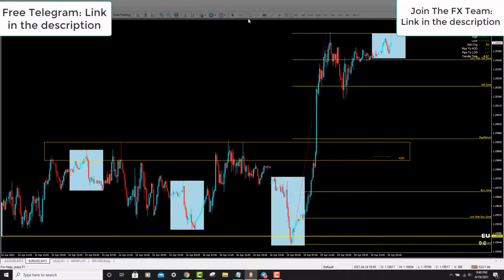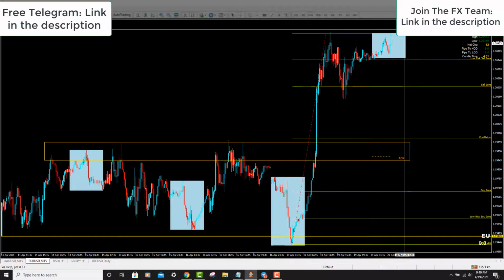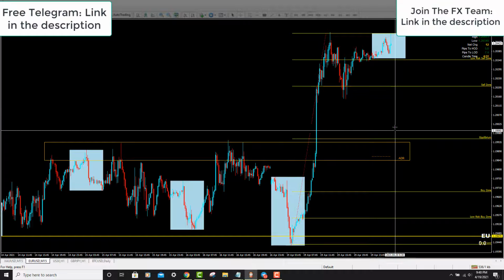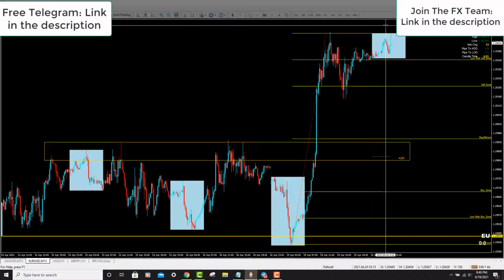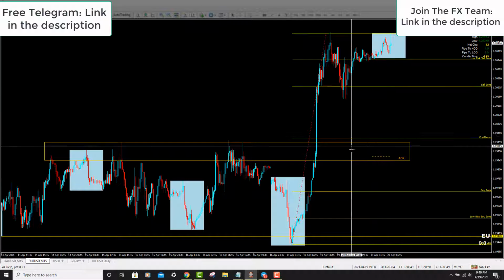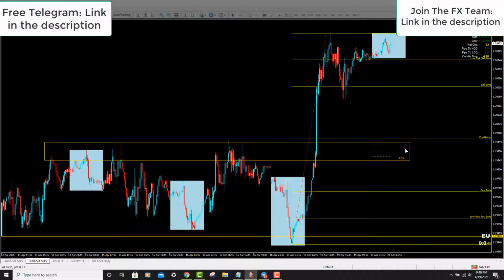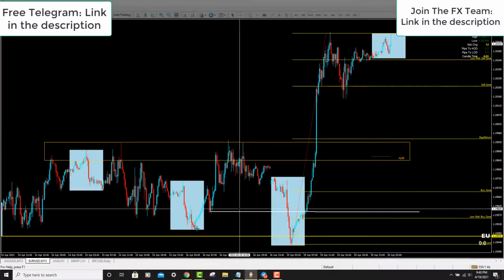All right, M15, much of the same. I kind of want to see if this is going to go high and then drop during London, then move during New York. But regardless, you don't want to take a buy. Price is way too high right now. So just wait. See if it comes down here to the equilibrium, maybe get a bounce off this level. If it goes a little lower, that's fine too, as long as it doesn't come all the way down here. Then I'd be kind of worried, but anywhere in this level, it's cool.